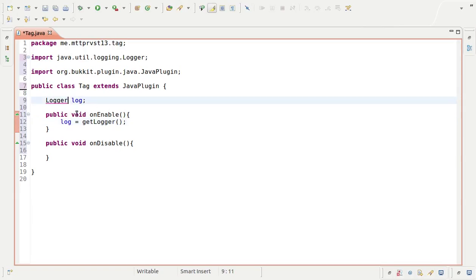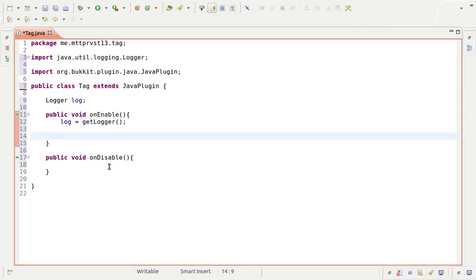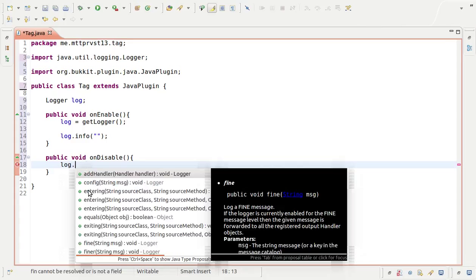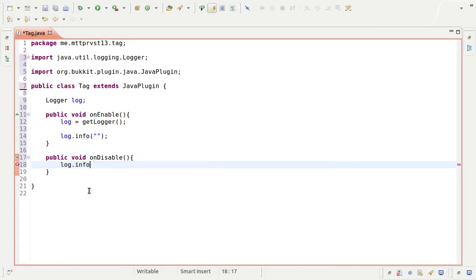Oh, that's an error. Yeah. Okay, now I'm just going to do log.info and log.info. Now you can do log.warning, log.error, so on and so forth.